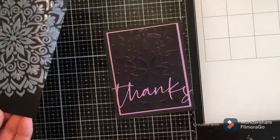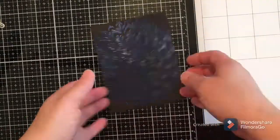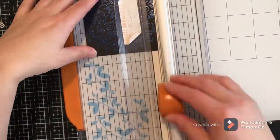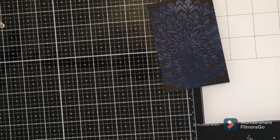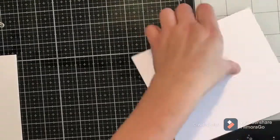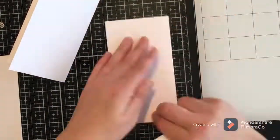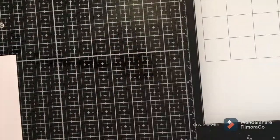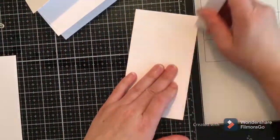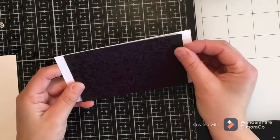For my card today, I am using a blue panel that I created. I already created this. I'm going to cut it down to 5.5 by 3.5 because it's going to go on a mini slimline card. My card base is 7 by 3.5 and I scored it at 3.5 and then fold it so that it's 6.5 by 3.5. I think I said those measurements wrong. I apologize. I always make a couple of them ahead of time so that I have a few ready, and then I put something heavy on top to kind of hold them in place.